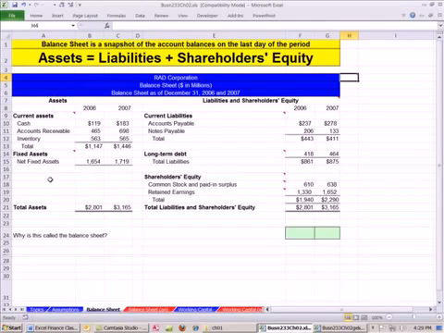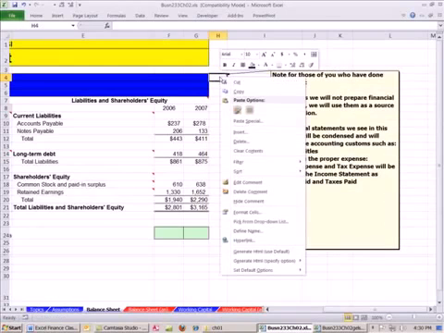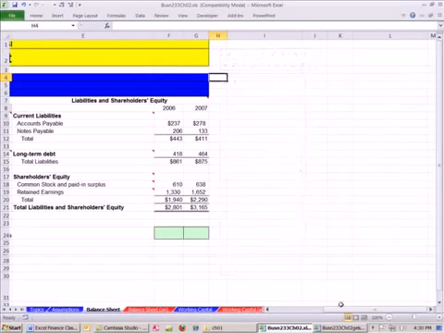Assets on one side. Ignore such things as proper titles, showing the proper expenses. You know, when we have interest and tax, it should be interest expense, tax expense. We'll list them lots of ways. But if you see interest paid and tax paid, usually in accounting, you don't want to list expenses like that. But in finance, we can go ahead and list things like that. If you want to move the comment, you can point to the edge and just click and drag. If you want to hide it, you can right-click Hide Comment.